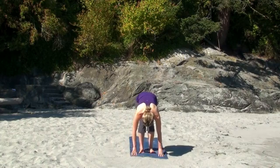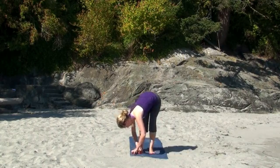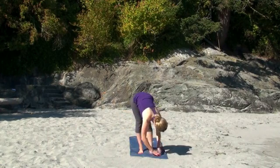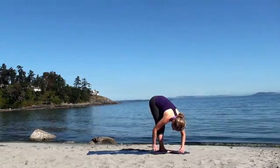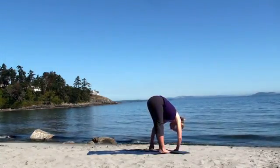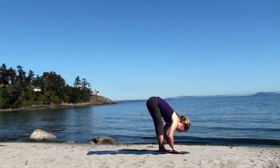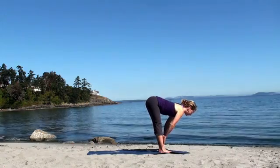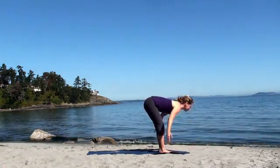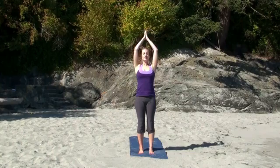Adjust the feet, bend the knees, and walk or sway a little bit from side to side if that feels comfortable. Notice the length in the back body. Notice the breath. Back through to center. Inhale up halfway. Exhale, fold back down again. And then lift, stretch your arms out to the side, reach all the way up to the sky. Big breath in. Exhale, hands come back down through to prayer.